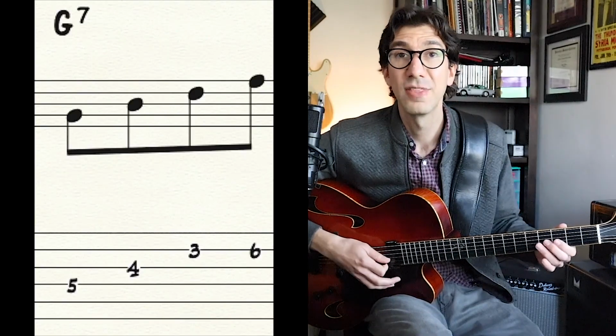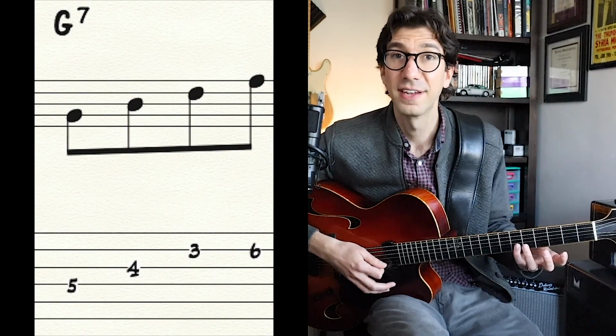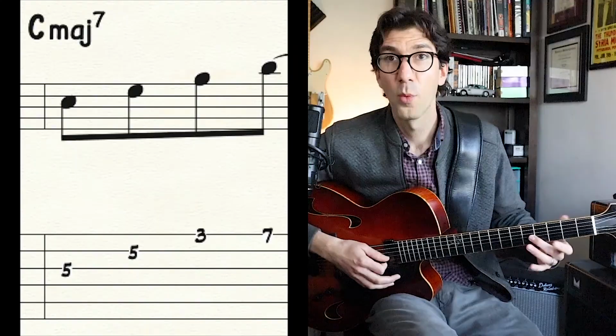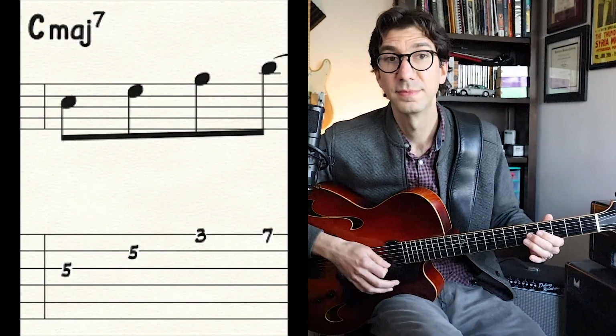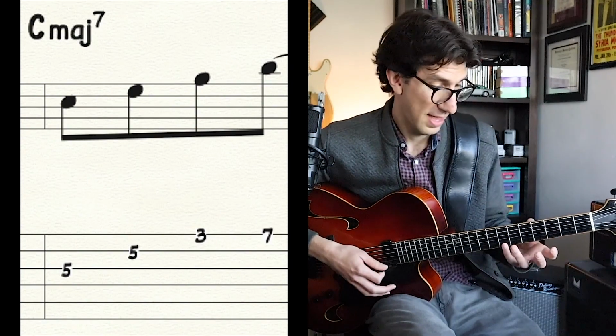So for the 5 chord, G7, we're going to do the same thing. Here's G the root, B the 3rd, D the 5th, and F the flatted 7. So we have the 2 chord, the 5 chord, and for the 1 chord, we'll do C the root, E the 3rd, G the 5th, and we'll reach up here for B the 7th.